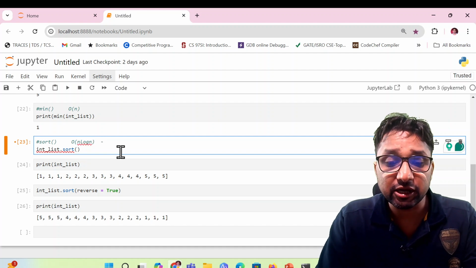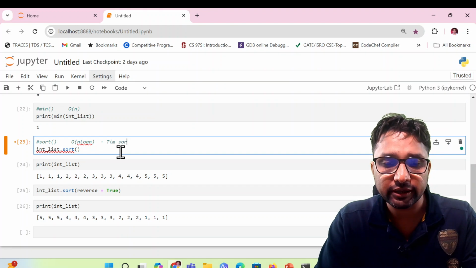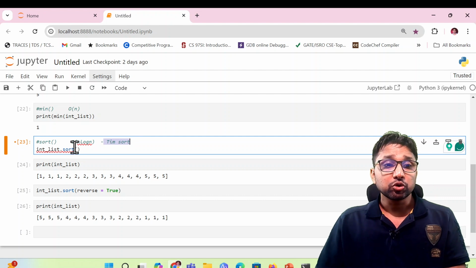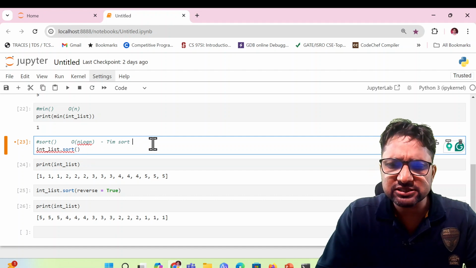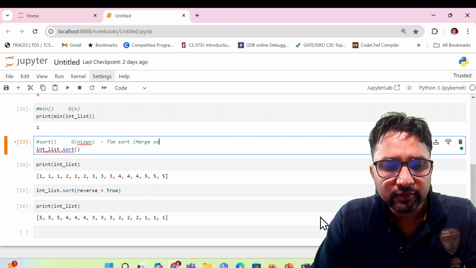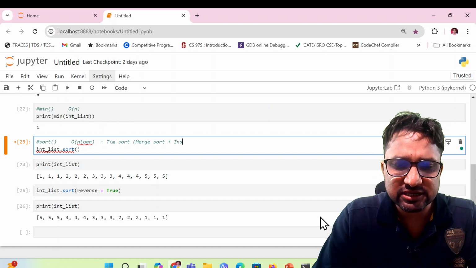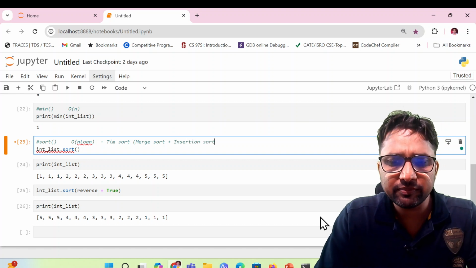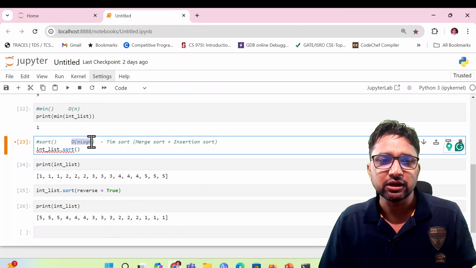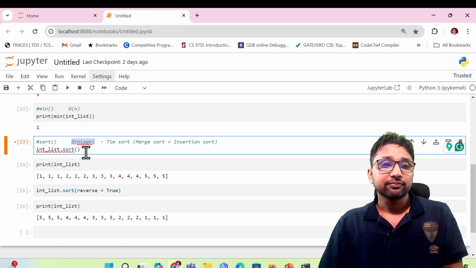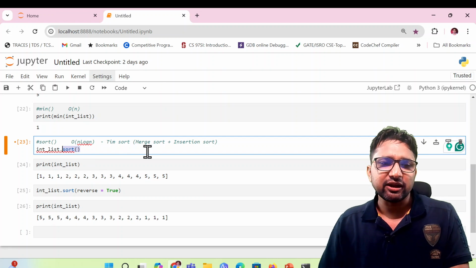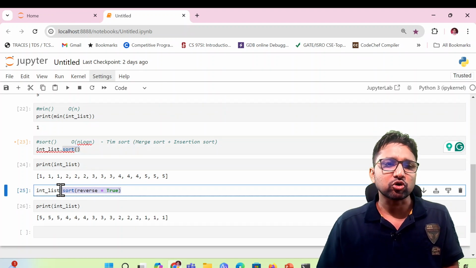Because internally Python uses Tim sort to implement this function, and Tim sort is implemented further using merge sort plus insertion sort, and merge sort in all cases takes n log n time to execute. That's why Tim sort is also taking n log n time. So the sort function is taking n log n time.